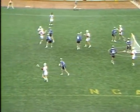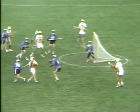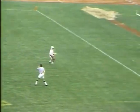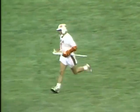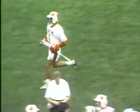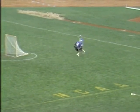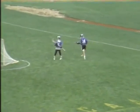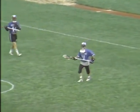Gilday is number 5. Working on a midi. His pass for Hanley rolls out of bounds, and the Jays will get it back. Tough opportunity there. Gilday had a short stick defender against him, Damon Stewart. And Gilday elected to drive in close, dish it off to Hanley, but the poor passing again, which has plagued Maryland, cost him. 8 straight face-offs for Maryland, we're told, and that should take its toll against Hopkins. If they can continue to get possession, Maryland should be in pretty good shape for the 4th quarter.